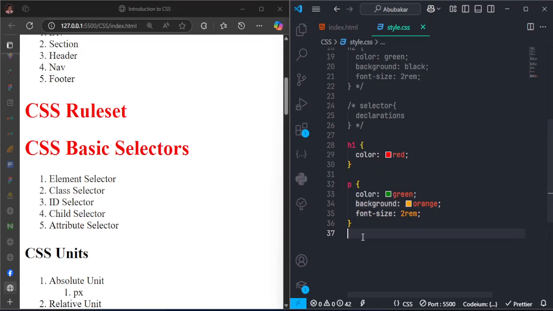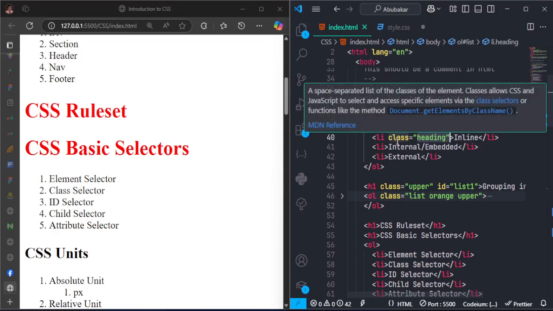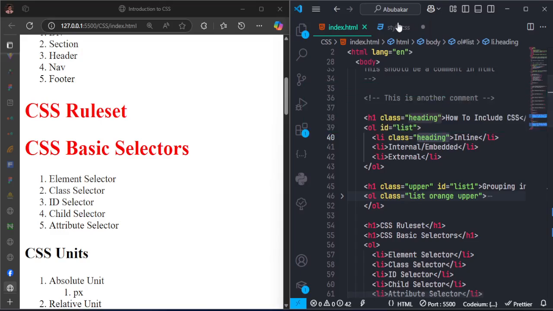We started with our basic one here, which is the element selector. But apart from the element selector, you can select your elements based on their classes. So based on the classes that you apply on the element, you can style them like that. So you can target them or select them based on the class that you apply on the element. And how do you do it?